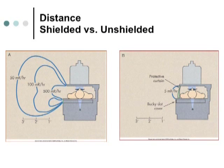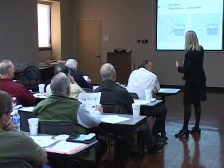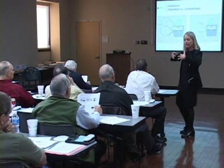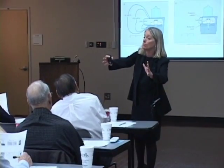Now, these ISO exposure curves that are here, they're also at the head and the foot of the table. So if you're standing right next to the tower drape, you're not getting that, but what if you're standing at the end of the table, like you're in the OR, and there's no tower drape in place? You're still exposed to these same ISO exposure curves coming off of the patient. Granted, if I'm exposing this patient's abdomen, there's not going to be as much scattered radiation at their head as there is right next to the table. So it will be inversely proportional to the distance you are from the end of the table.